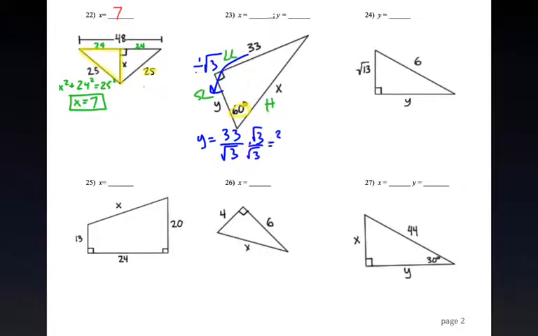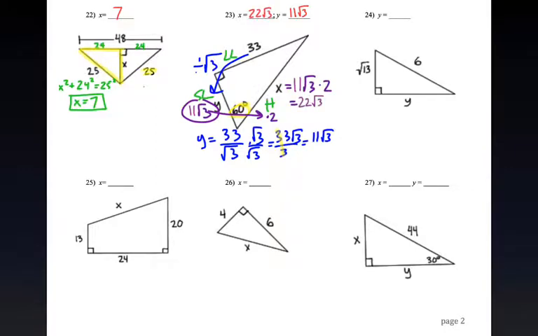Magic numbers are square root of 3. We got a little simplifying to do. We end up getting 11 square root 3 for y. That's 11 square root 3. I don't know why that says, hold on, 3 square root 3. Yeah, I had a typo there. Probably not my only mistake on this thing. So that was 11 square root 3 multiplied by 2. We get 11 square root of 3 times 2, which is 22 square root of 3.